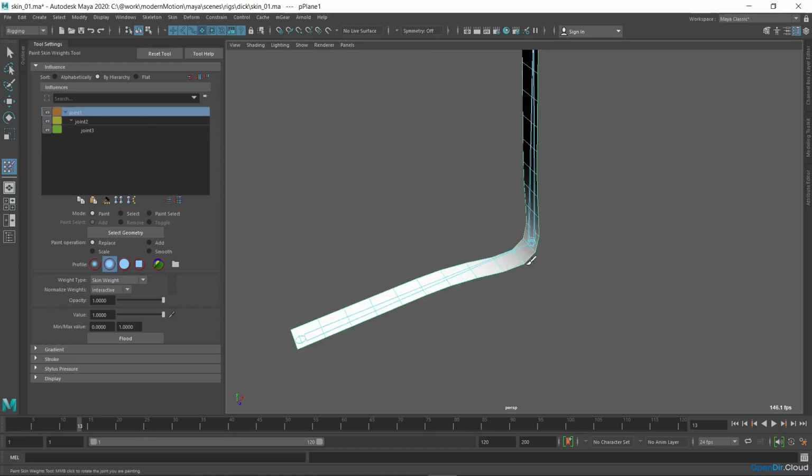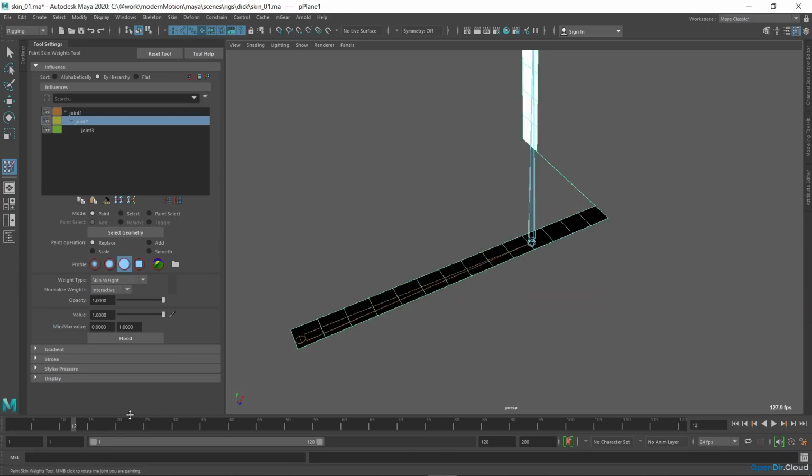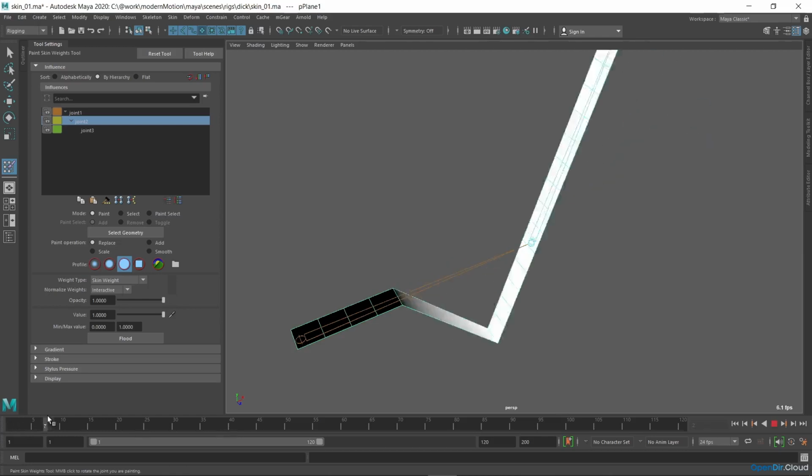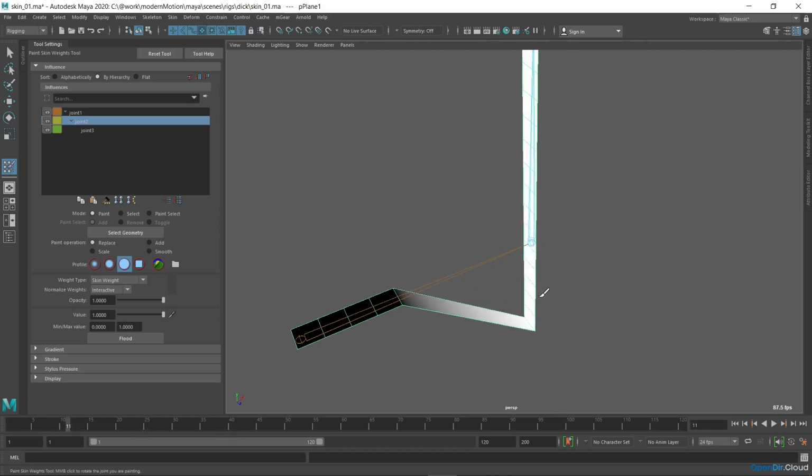Thus, weights of joints are normalized. It means that the total weight of all joints influencing the point must be equal to 1. This means that if I add weight to a joint for a point, the weights of the other joints influencing the point will decrease, and vice versa. So if you want to reduce the influence of a joint on a point, you should add the influence of another joint.